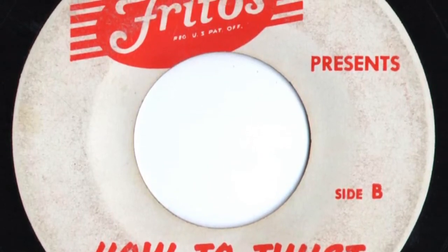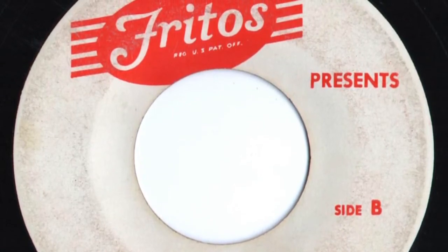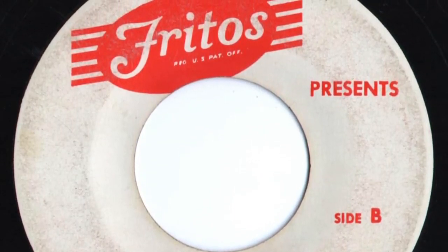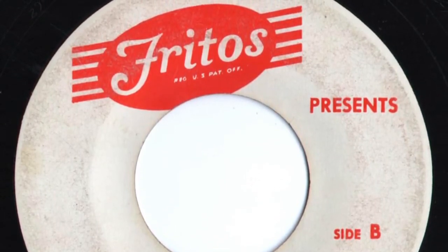1, 3, 5, and 7. And 1, 2, 3, 4, 5, 6, 7, 8. Turn and turn and turn and turn. And now, let's do it again.